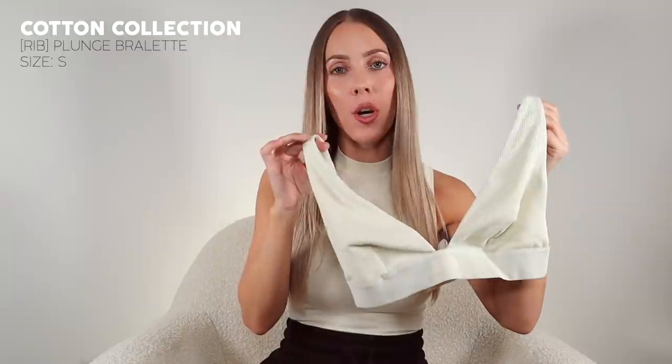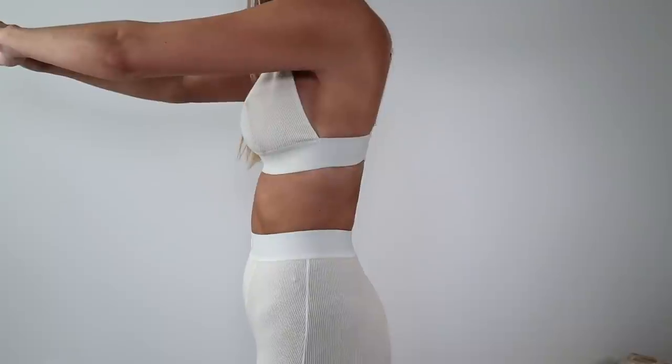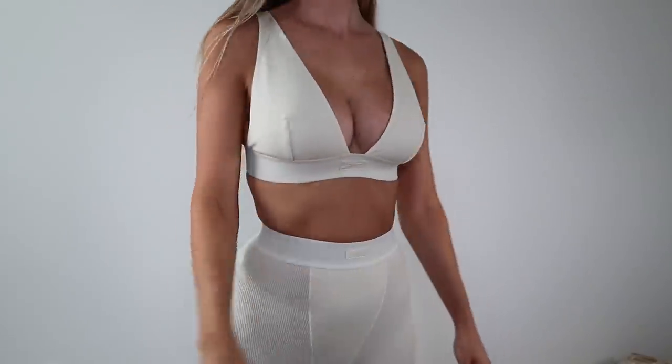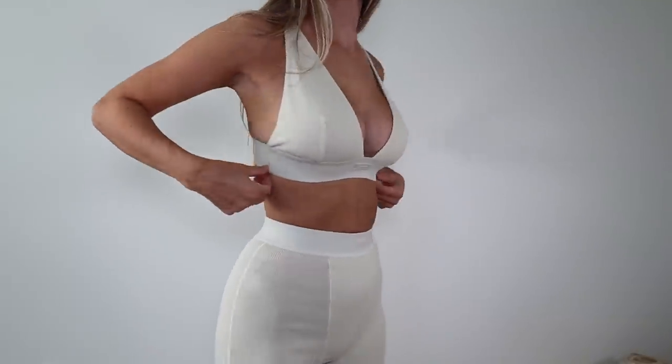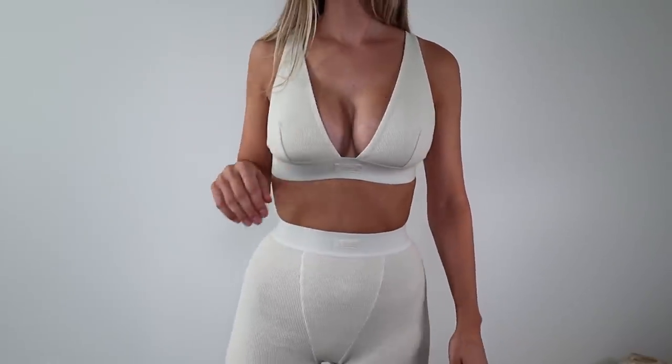Heading into a few of the bras and bralettes from the cotton collection. First is the plunge bra, which would look really good with the ribbed thong. You can see it has thicker straps compared to the other bralettes Skims offers. This is a really thick material and even in this color it is not see-through at all. There's no padding in this bra, but it is double lined. On the other side it has a power mesh material, which actually helps the hold and support. I obviously have a larger cup size and was really worried about falling out of it or not getting support, but that's not the case at all. I think that is due to the mesh interior along with the underband, which is extremely soft and tight but not overly tight. I'm honestly just shocked that my girls are not moving at all in this bra. The plunge is so cute — it definitely has a sexier vibe while still being super casual.